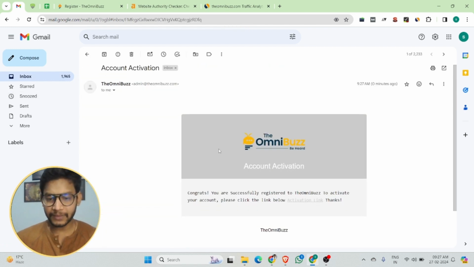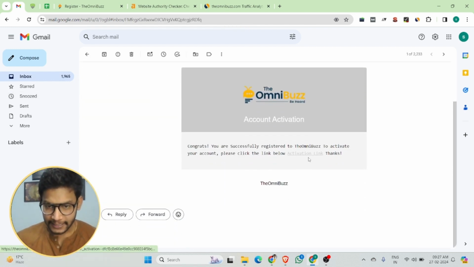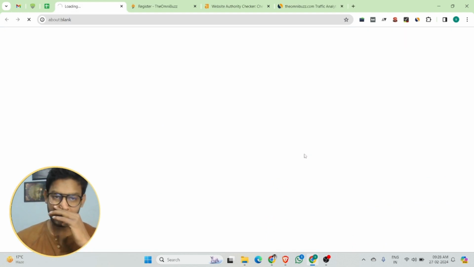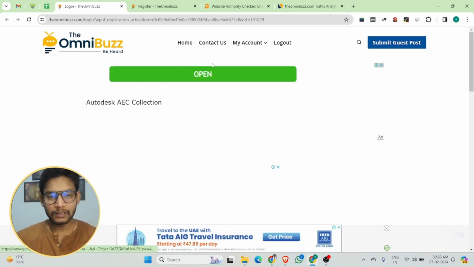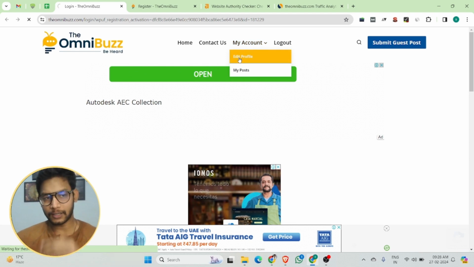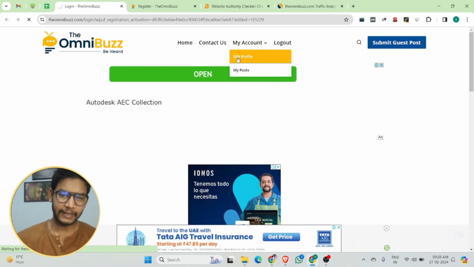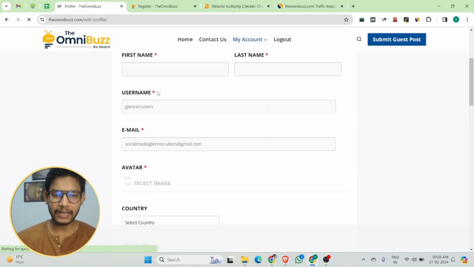So we received it. Now we can verify the profile. There is an activation link button you have to click. So our profile has been created, and now we can optimize our profile. Firstly the first name, last name.